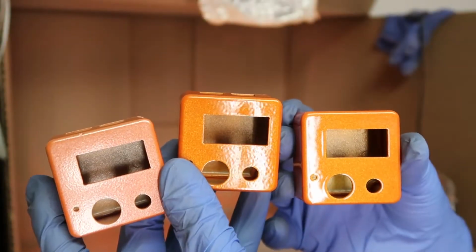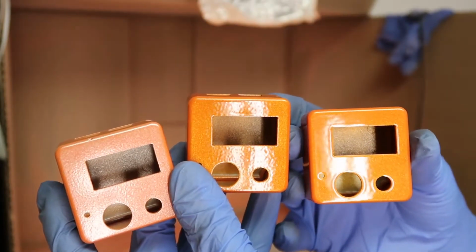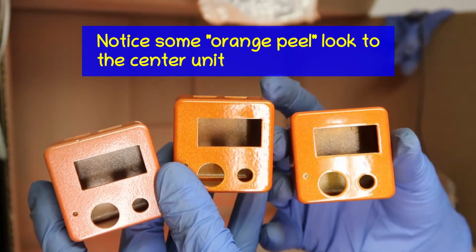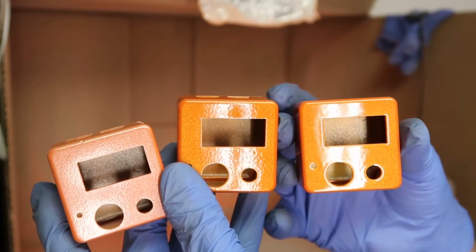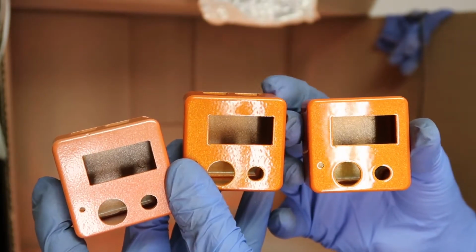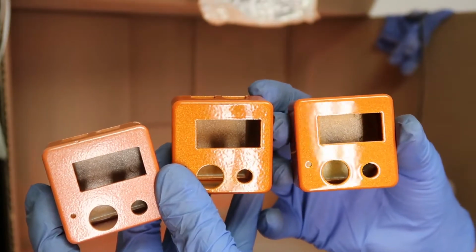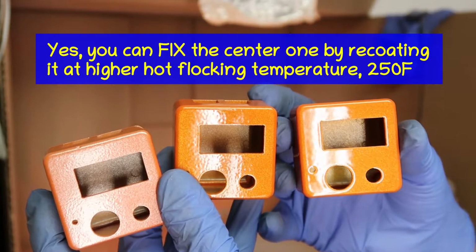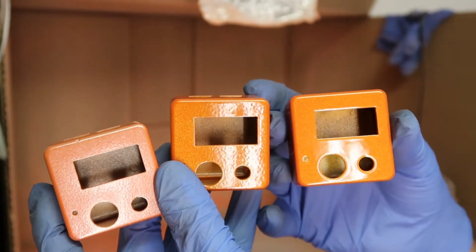The unit on the left here is before the clear coat. The one in the center was hot flocked, but not quite hot enough to melt it on contact consistently. And the third one here had a higher temperature when it was hot flocked. And you can clearly see there's more orange peel in the middle one, which is kind of ugly. Whereas the one on the right is really looking nice and shiny and nice and uniform.